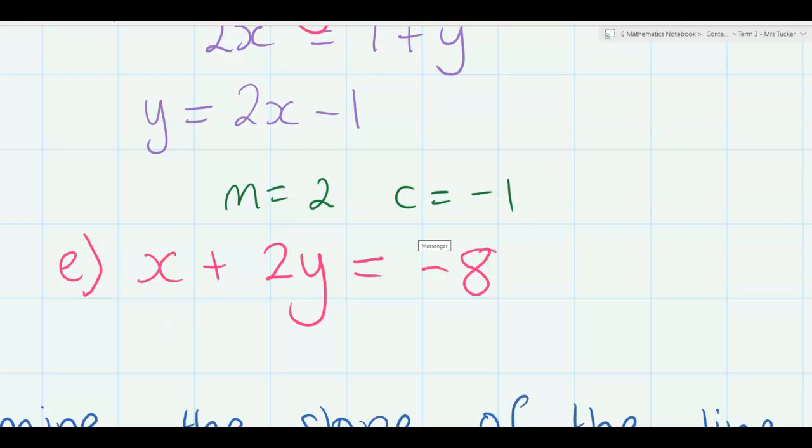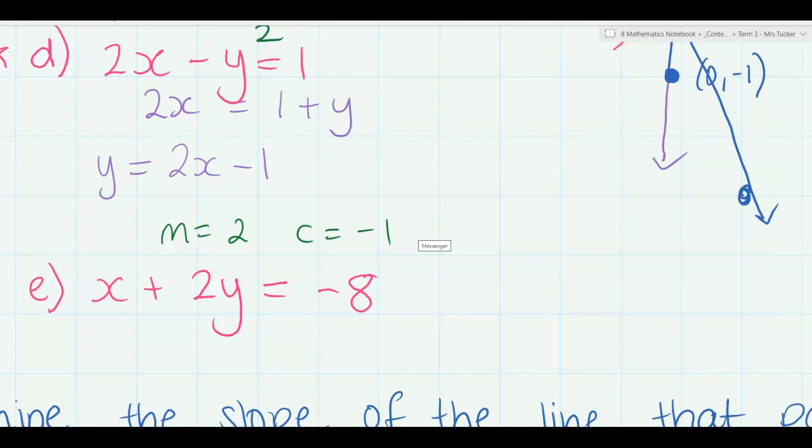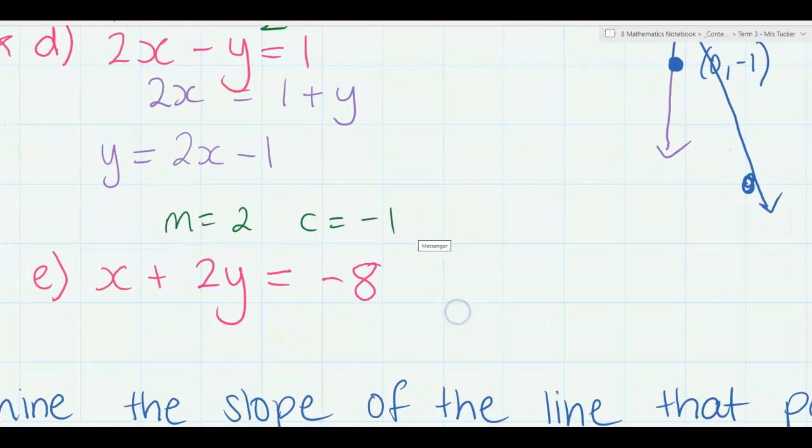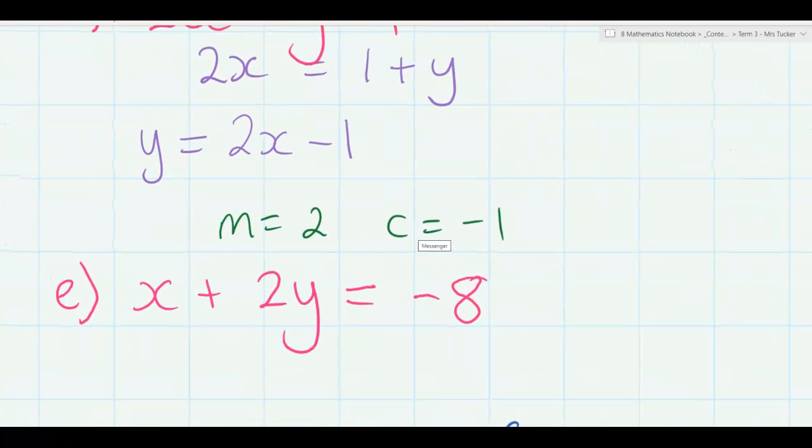Well, how would we do that? Naomi. So, oh, you could see it. Good, go. Okay. Have I got y by itself yet? Okay, we need to do that first before we do gradients. Everybody try and rearrange that. You're almost there, Naomi. But I want you to rearrange the whole thing to get y by itself.